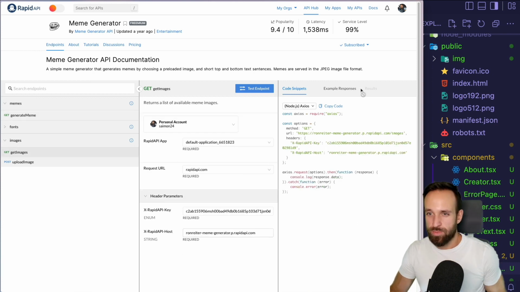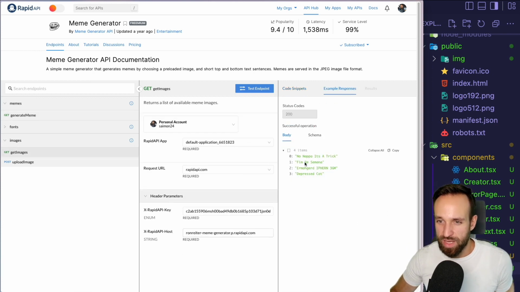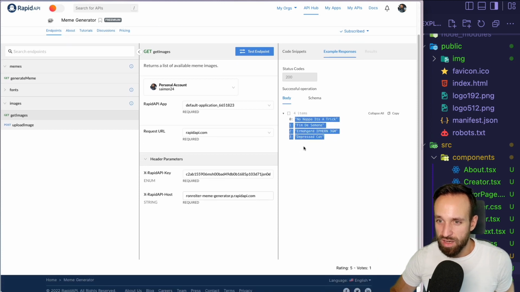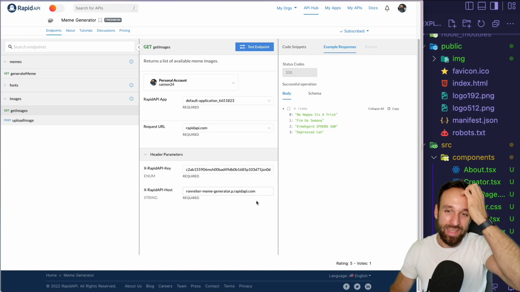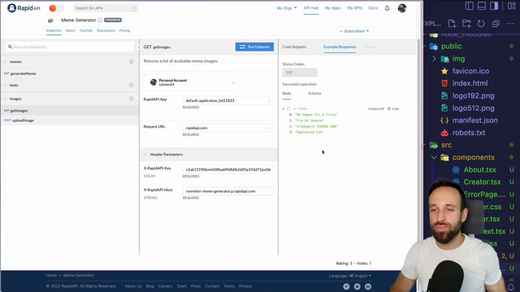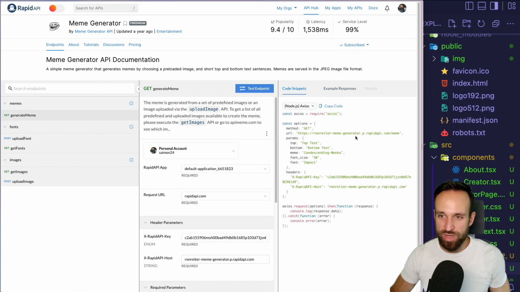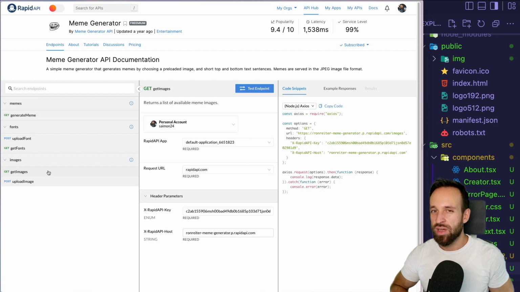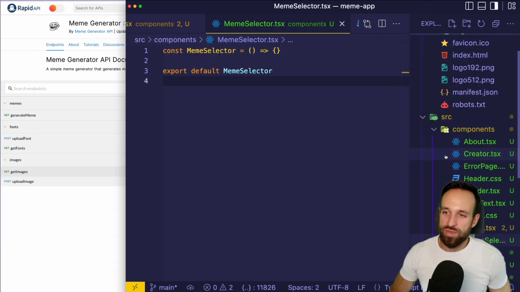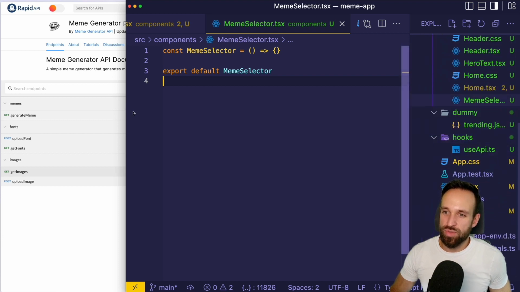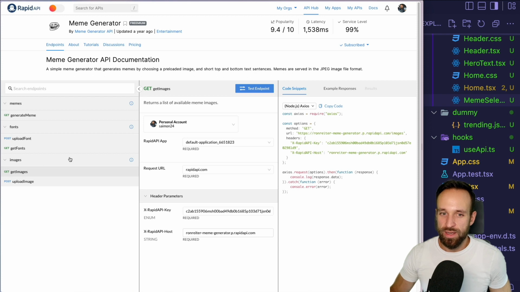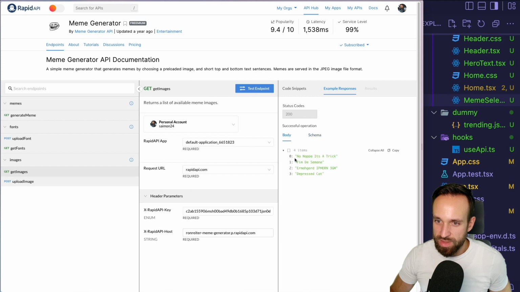But we're going to talk about get images, because this returns an array of names, whatever these kind of names are. The problem is if you make a request to this endpoint, you get a list of like 100 different images. And to then finally get one of those images, you would have to call generate meme without any kind of text, and then you would get the actual meme. But that fires off a lot of API calls. So what we're going to do instead, we're going to first of all fake the result again. So we see for get images, we get back a list of, like these are just strings.